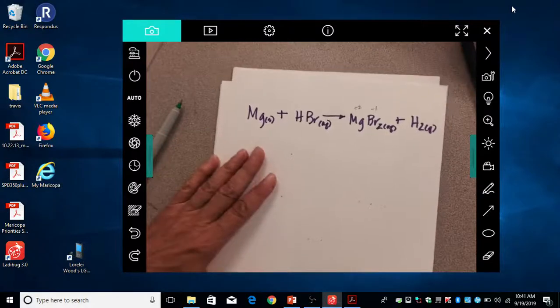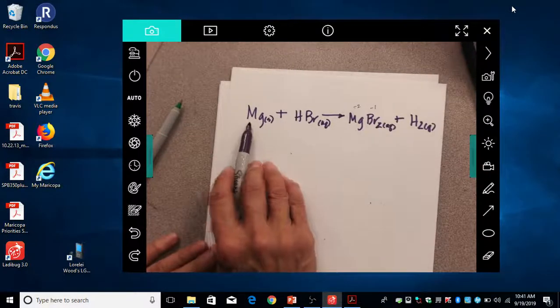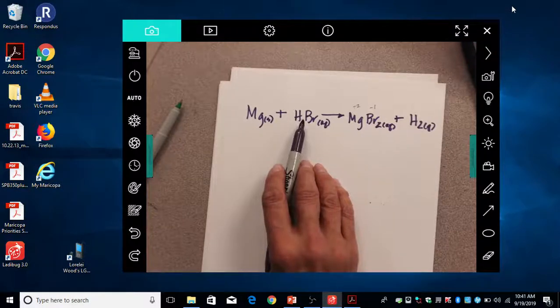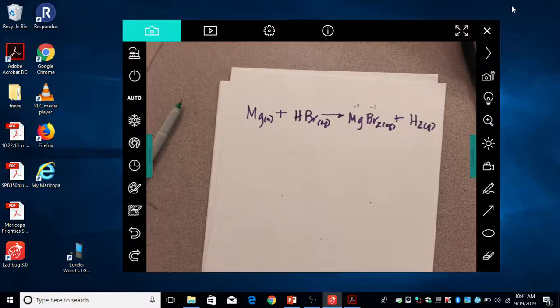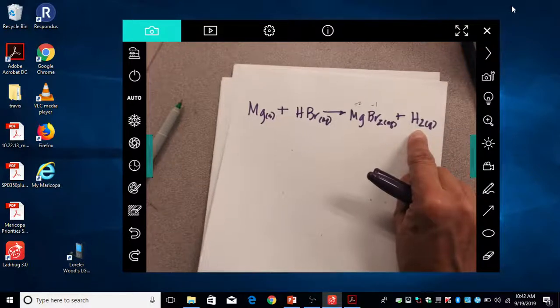In this case, what would you visually see happening in the container? When you dropped a hunk of aluminum into some hydrobromic acid, what would start happening? Bubbles. You get lots and lots of copious bubbles. And what would those bubbles be made out of? Hydrogen. How could we prove they were made out of hydrogen? Light on fire. What would happen? We would have a little minor explosion, right?